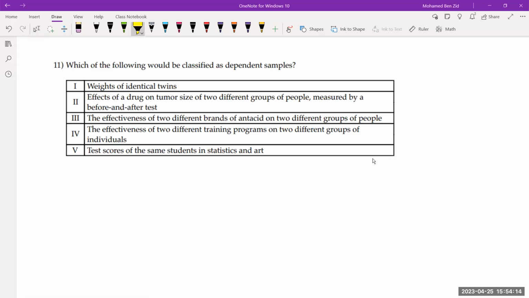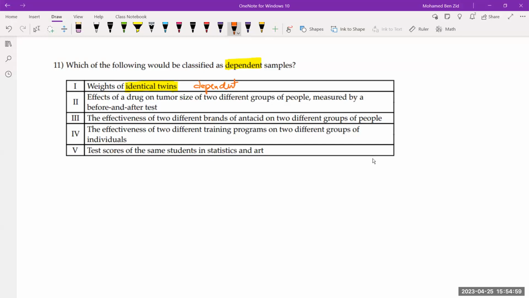Okay, so we want to figure out whether the samples are dependent or not. So which ones are dependent, which ones not. So what do you think about the weight of identical twins? They're usually identical twins, they depend on each other, yes? So they are practically almost the same thing. All right, so this goes with dependent. Usually they eat the same food, they have the same DNA, they practice, if they have sports or whatever it is, the same diet, same exercises, right? So yes, they are dependent, right?